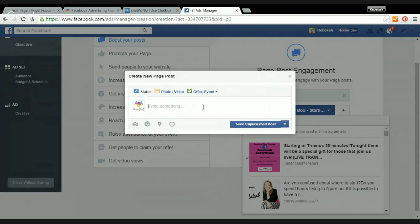So when you're boosting a post, you've got to think, what is the end result? What are you aiming to do? So yes, you want more cake orders, but you don't actually get a cake order from a post. What you need are cake inquiries. Okay, so you've got to think of what is your primary objective of that ad. I want cake inquiries, because from cake inquiries and quotes, that's when I convert them into sales. That's when I book the order, right?